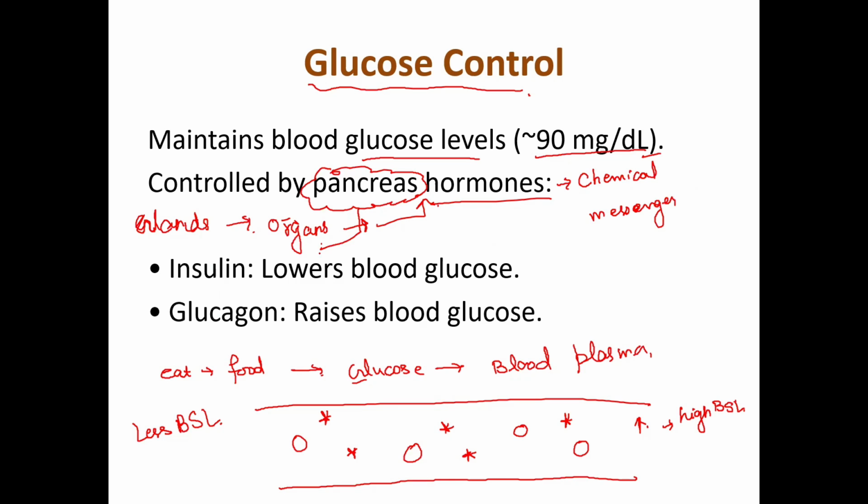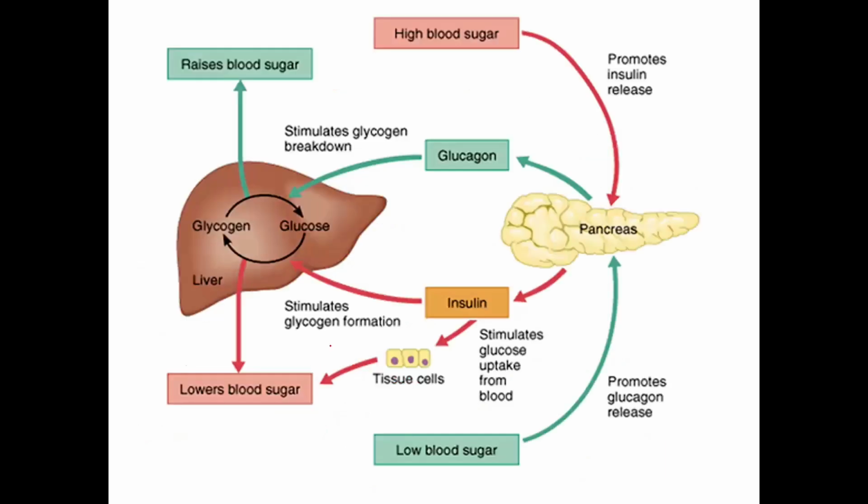The pancreas makes two kinds of hormone. Kind one, insulin, lowers the blood glucose level. Glucagon raises the blood glucose level. First, you have to understand how this glucose is present in the blood plasma by consuming food. So let's understand how things work. Coming to the pancreas, yes, the pancreas is a kind of gland. The pancreas has two kinds of cells, alpha cells and beta cells. Follow my ink, it's alpha, it's beta.